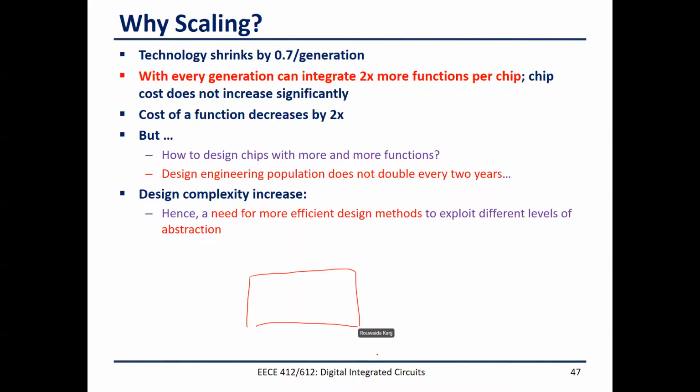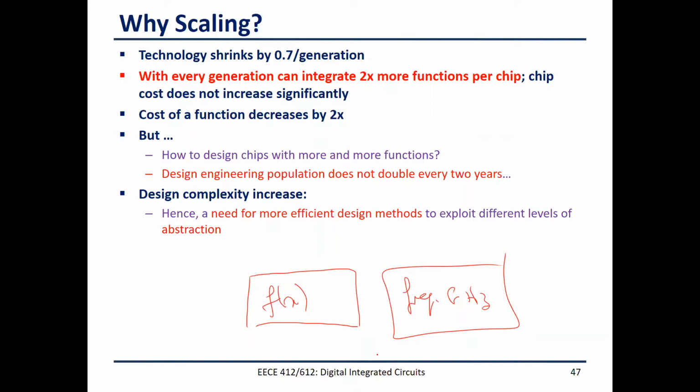The first thing we said is that within the same area we want to pack as much functionality as we can. So the smaller the transistors, the more gates I can implement, the better high computing I can deliver. Okay. Also, with the scaling, people are able to make those transistors operate faster, switch faster. So we are improving the frequency of the chip. Of course we have a penalty and cost in power.